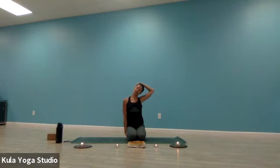You might feel some heat or fire coming out of that neck, inflammation, tension, tightness, blocking the flow of energy. Create headaches, all sorts of different symptoms. 2 more breaths. One more breath. And then drop the chin down towards the opposite side. Stay nice and tall through the spine. Breathe. One more breath here.